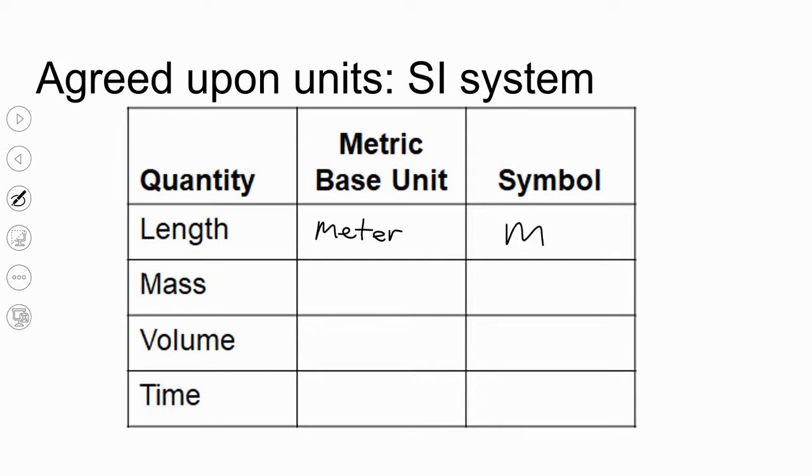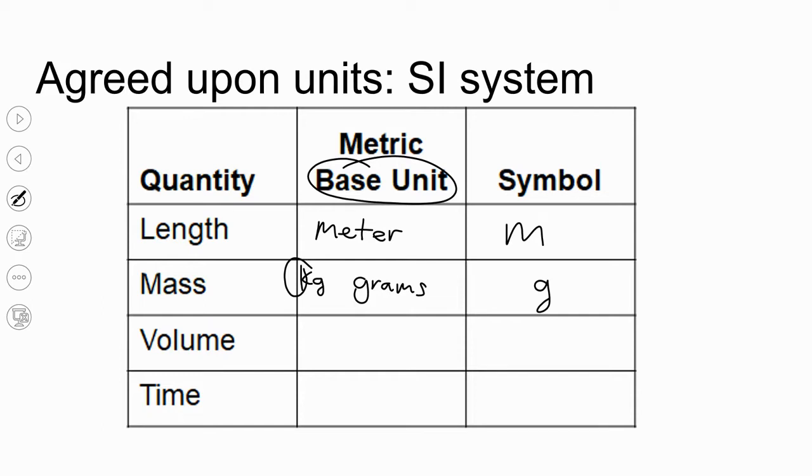This M. Good. How about mass? What should we use when we're measuring the mass of something? Kilograms, okay. The base unit we're going to use is called grams, and we abbreviate grams with G. And then we can put prefixes in front, and that changes the value, okay?